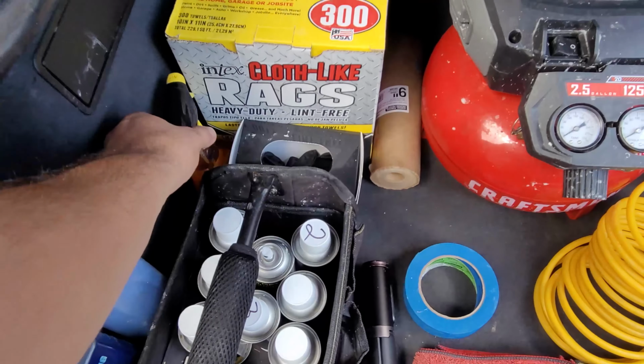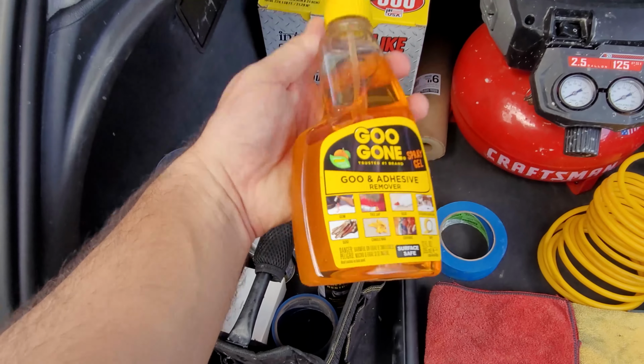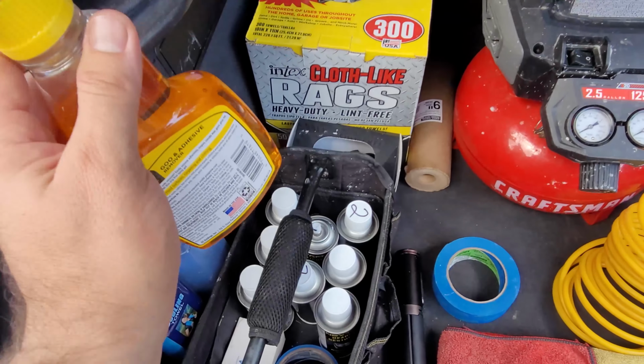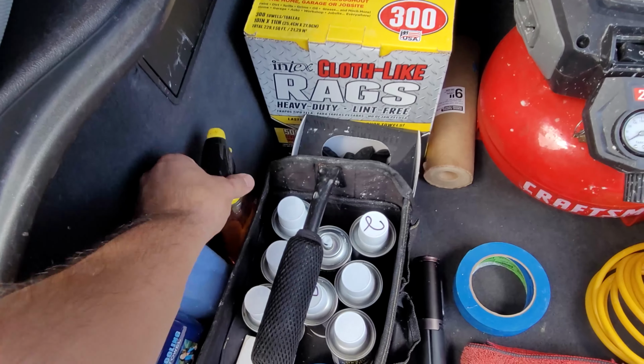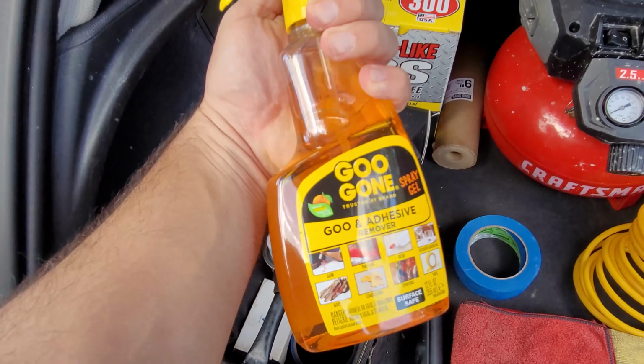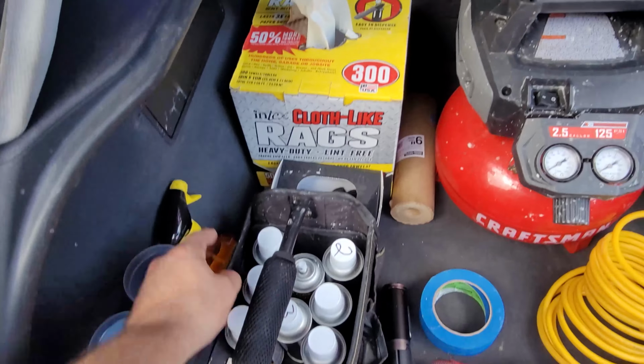So you guys actually just saw me use some Goo Gone in the last video. I usually keep this up front. This is actually a new bottle, but keep that just in case if I ever make a mistake and I need to take off the clear coat. I just spray it on and leave it for a few minutes and just wipe it right off. So keep that just in case if I ever need to use it.